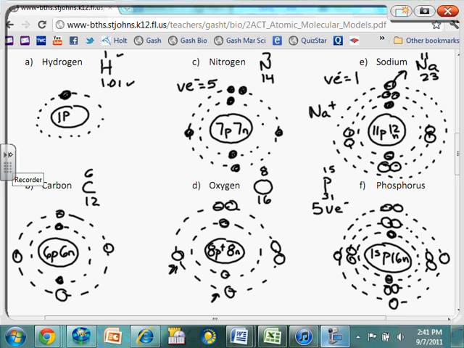Because of that, they have 5 valence electrons, which means they can form 3 covalent bonds. So both nitrogen and phosphorus are pretty special in that regard, in being able to form 3 bonds with other elements. Carbon is the one that really takes the cake, though, being able to form 4 covalent bonds. It's lightweight, and that's why we find carbon is the backbone for important organic molecules like sugars or carbohydrates. They've got a lot of carbon in them.